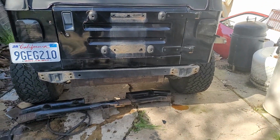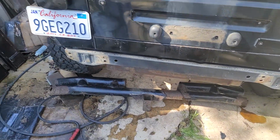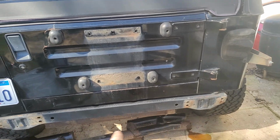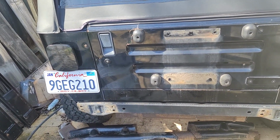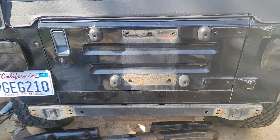Alright, and just like that, it's off, and as soon as the bumper hit the ground, it was full of water and started leaking all over the place. So the first thing I'm going to do is wipe down where the new bumper is going to go, and then we're going to spray that green. That way everything's protected, and then we'll bring the bumper out.